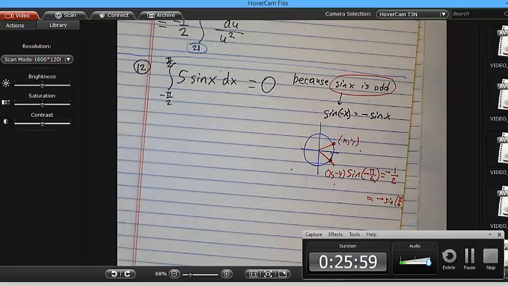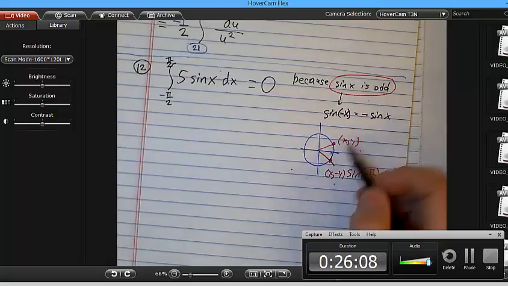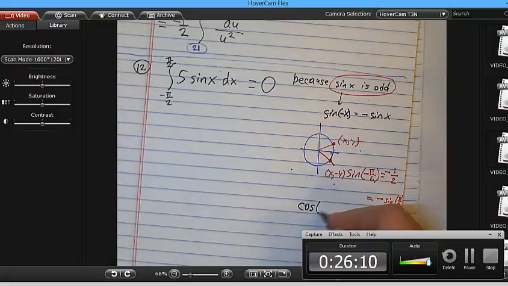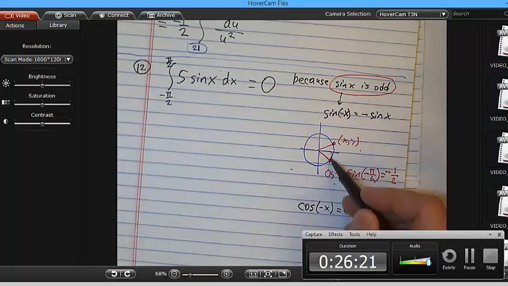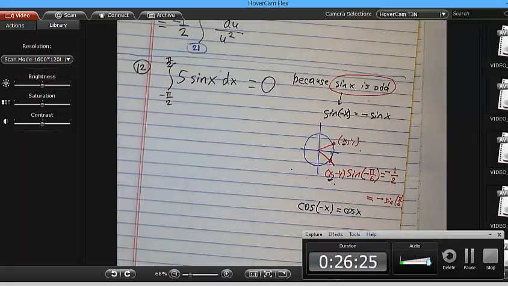Sam? What about the other trig functions? That's a great question. So looking at the unit circle, what if you have the cosine of negative x? Wouldn't that be the same as the cosine of x? Right? Because if I rotate down or I rotate up, the x coordinate, which represents cosine, is the same. You guys see that? Or think of the graph of cosine.